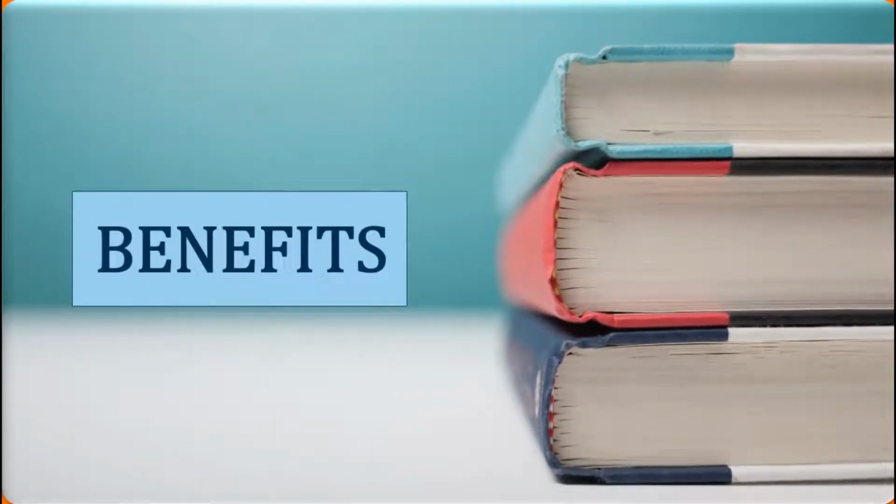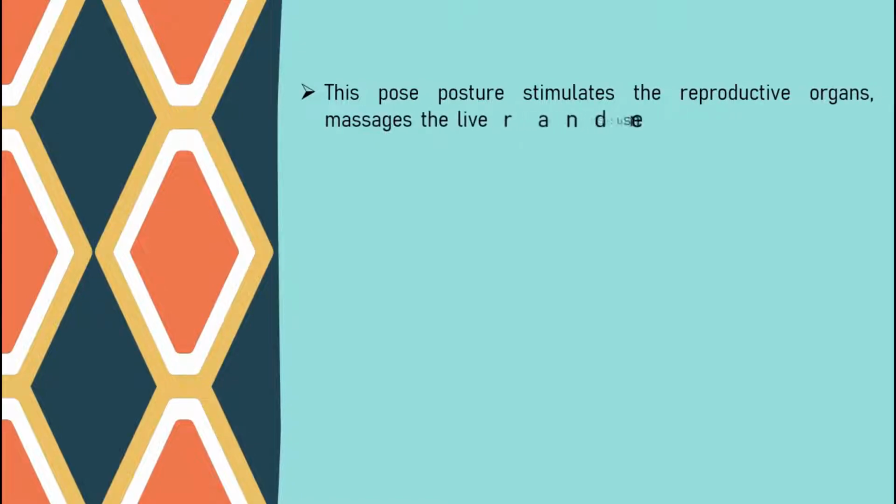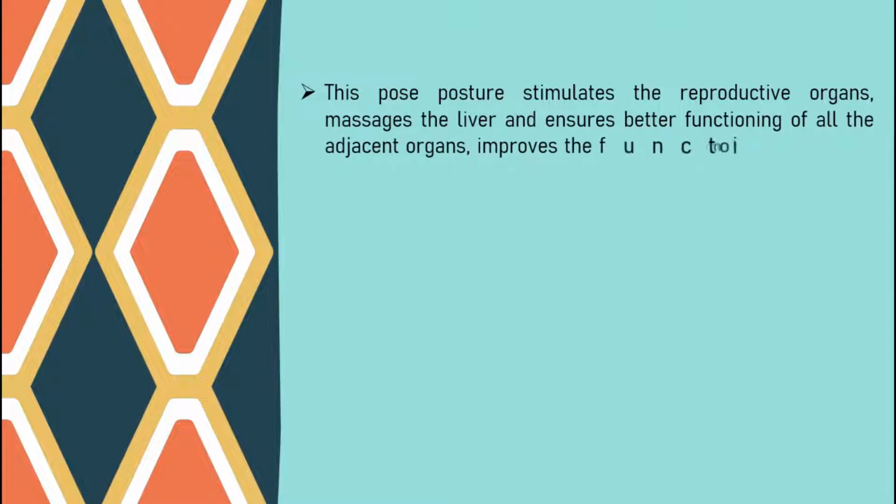Benefits. This posture stimulates the reproductive organs, massages the liver, and ensures better functioning of all the adjacent organs, improves the function of the pancreas, and is beneficial in diabetes.